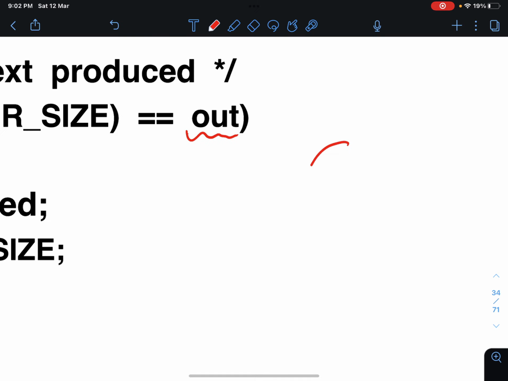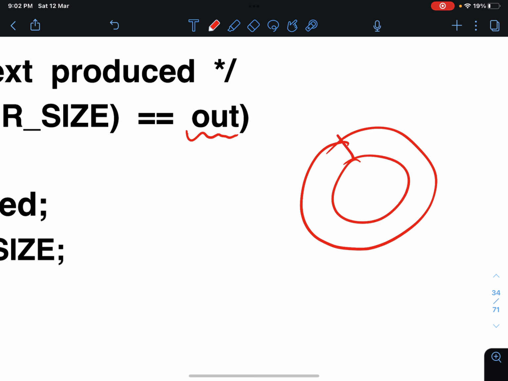Here it is. Look, here is the buffer. Here is the out. This has an object that has been produced and needs to be consumed, and it's not consumed yet. The producer kept producing until in is here.